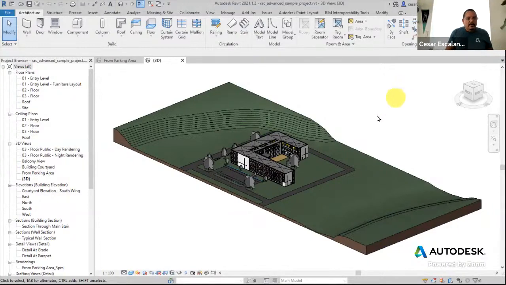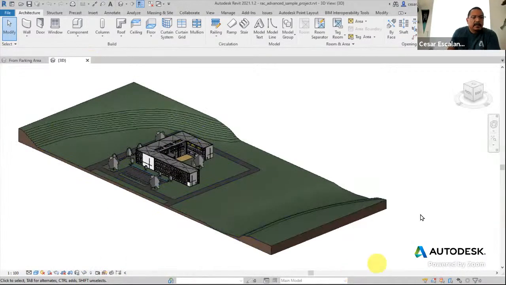Well, let's talk about the project browser. The project browser is usually stacked on the left side of your user interface. The project browser can be closed. If you go ahead, just close the project browser by clicking the X in the upper right side of the panel. And usually the project browser, if you have two monitors, you're working at home in two monitors, you could have the project browser floating on your other screen. I don't do that because I'm teaching and just using one screen.